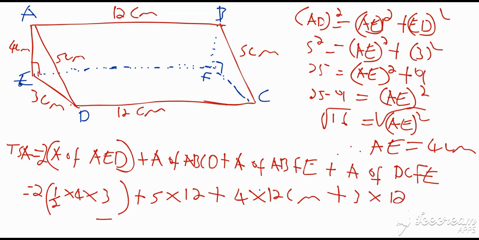Of course, all this is just calculator work. You can simply put all this inside of your calculator. So this actually becomes 156 square centimeters, right? So all we have to do is analyze it, visualize each face, find the area of each face, and add up all the faces, and we have our result.